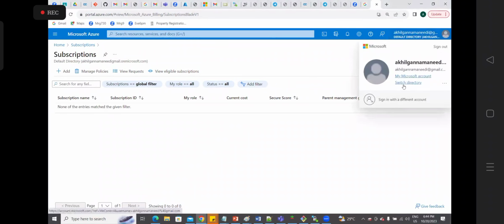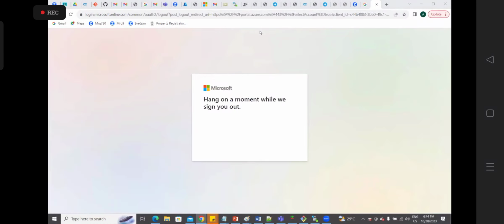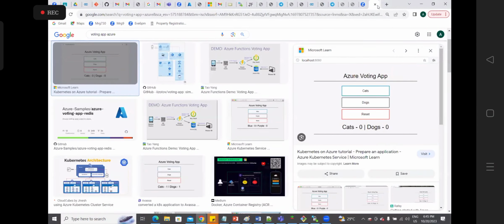Let me log out of this. For you guys it's showing, but it should be disabled. Disabled is good. If it is enabled, nothing is a problem, but it keeps on adding the bill. With pay as you go, whatever it adds will go off from your account. That's why if you disable, whatever they want, let's say 200, it's still 200 only.